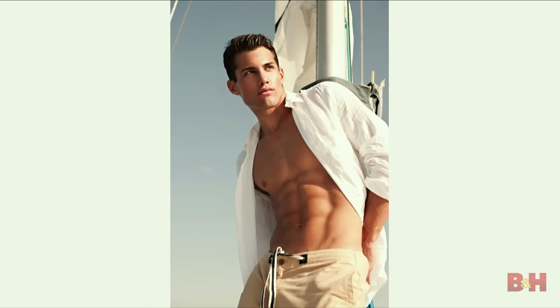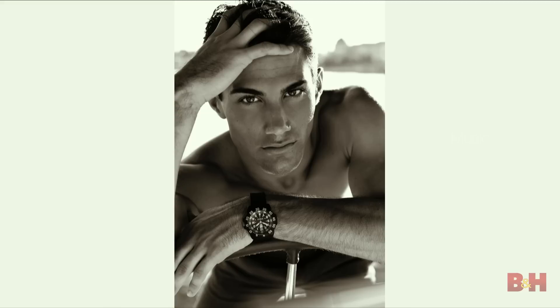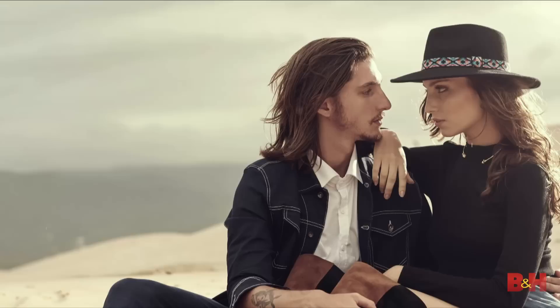I use a lot of direct light as well — this is just direct light at the end of the day, super simple. If the lighting is beautiful in a location, I'm not going to overly complicate it by using strobes. Notice again how that side light brings out texture. It's great if you have some awesome abs — it brings out the texture. With women, this is actually backlit, so you can see how it softens the texture. It's really great for headshots. This was actually in Brazil — it was really overcast, so we ended up adding a backlight, just a Profoto strobe coming from the back to get that nice hair light in the background.